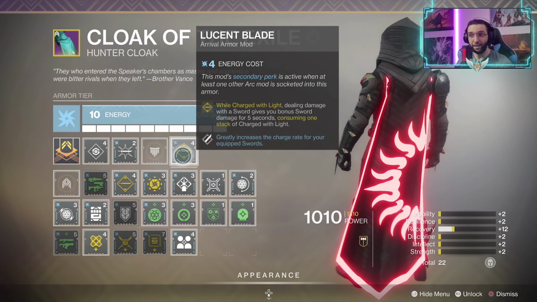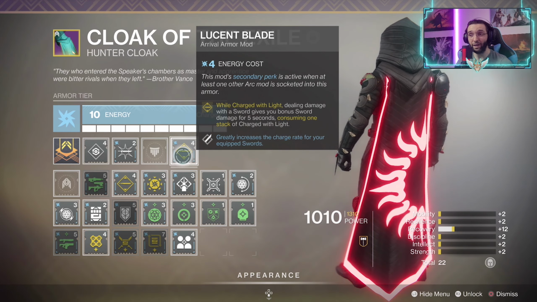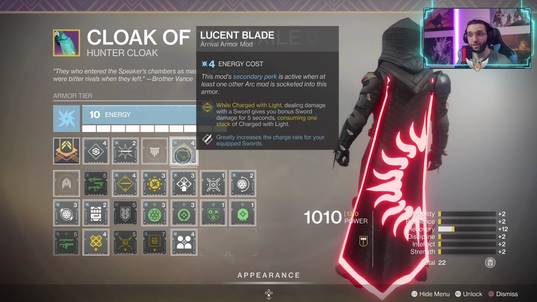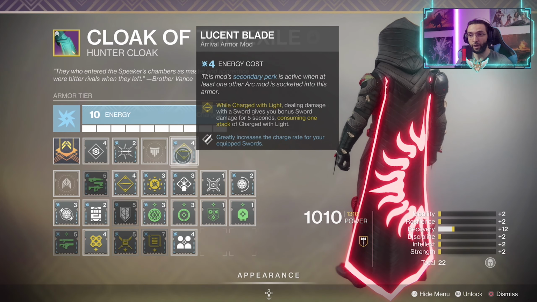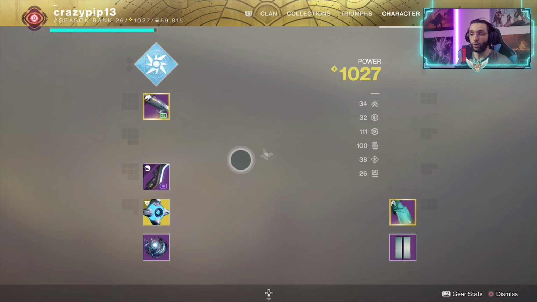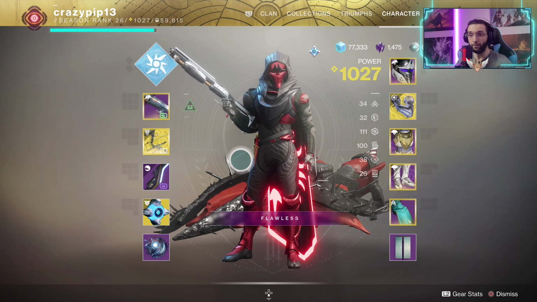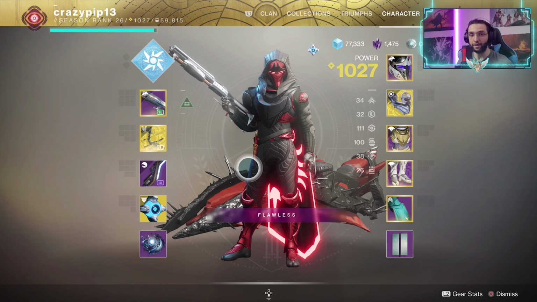While charged with light, dealing damage with a sword gives you bonus sword damage for 5 seconds, consuming one stack of charged with light. And then it also greatly increases the charge rate for your equipped swords, which means that you can be shooting those casts very, very often and much faster on your sword. And of course, we're going to take a look at that also.